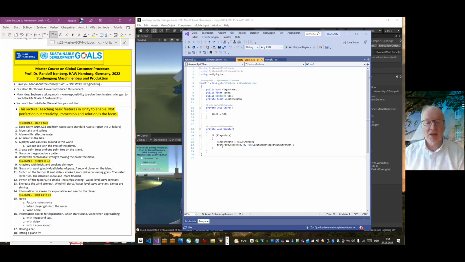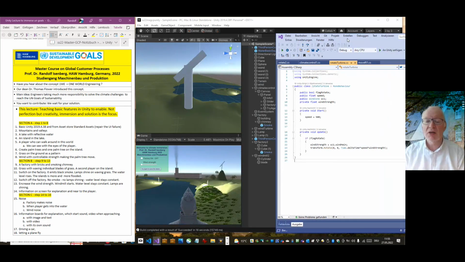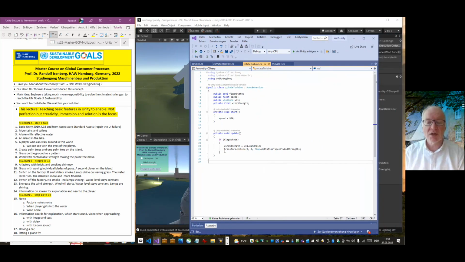So now we look at this here, which is a reference to the transform. I didn't put any object in front because I directly relate to the blade. And the rotate turbine is a script which is inside of this object, so I don't need to write something in front. If I don't write something in front, it is always the object where the component is, its own object. Then I do the function rotate.